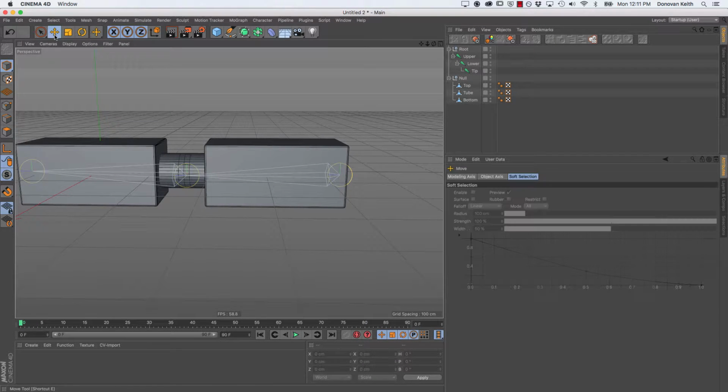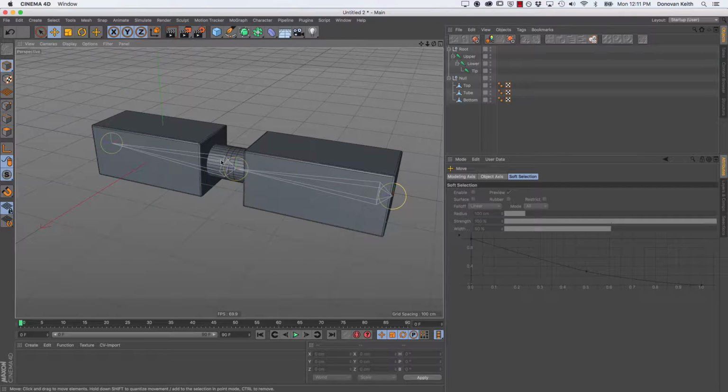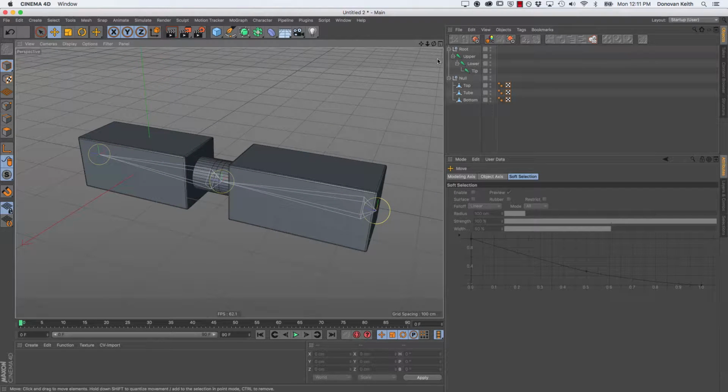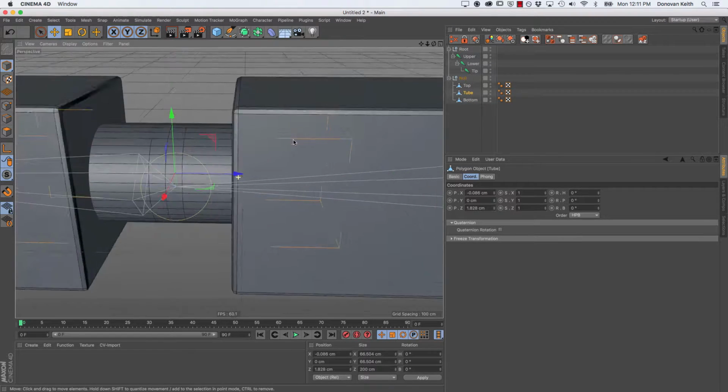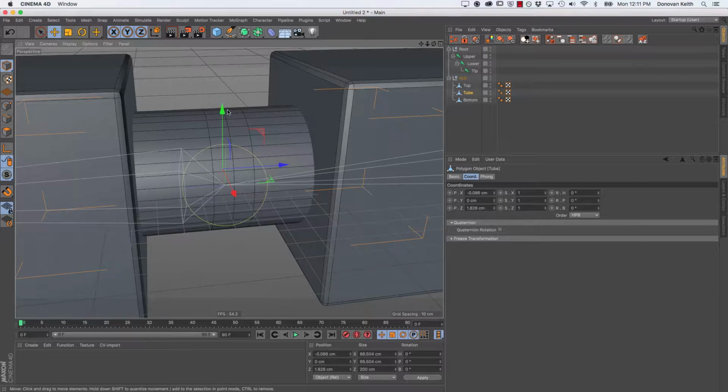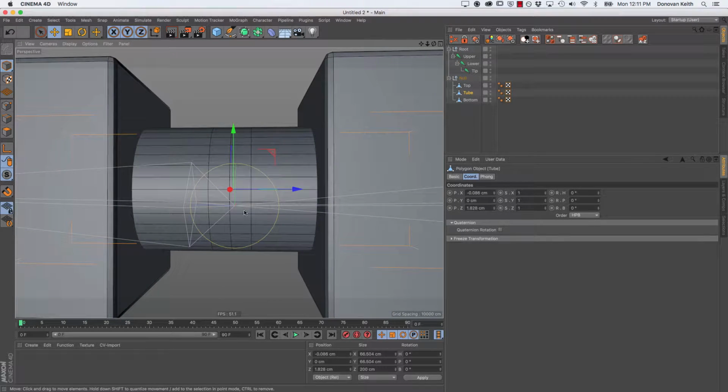Okay, so I'm just going to record a little video on how to bind these. We've got our joints, and they've got names: upper, lower, and then just the tip at the very end here. And I've got these different boxes here. I've got my top box, my tube in the middle, and my bottom. And the tube, I've made sure to cut in a row of points right down the middle of where the joint is, and some on either side of that.